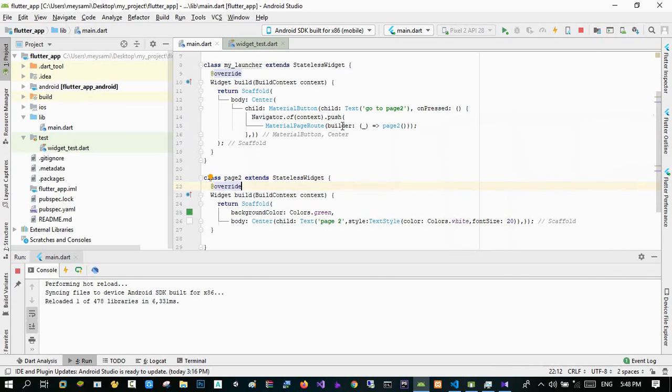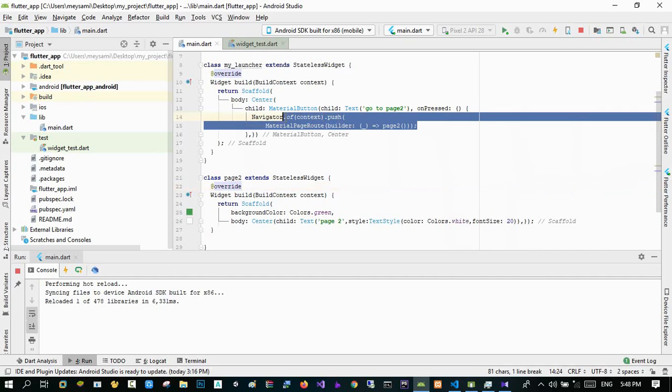We write navigator dot push and remove until. So we say navigator dot push and remove until.